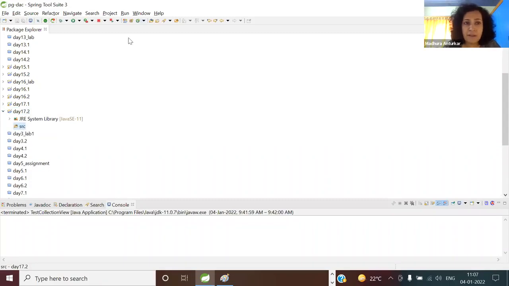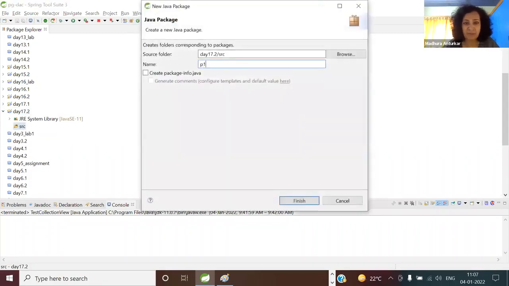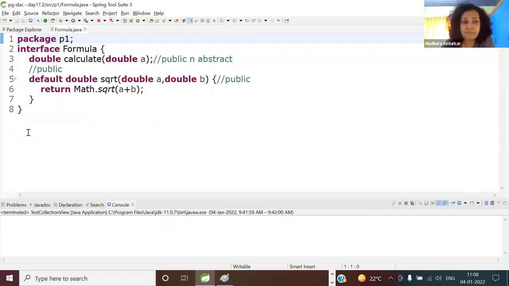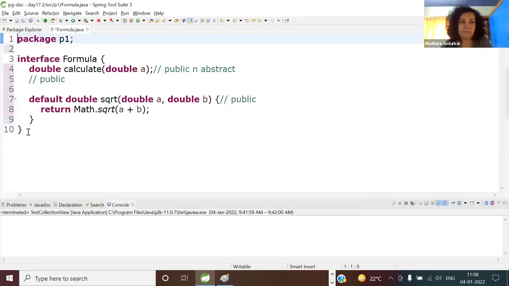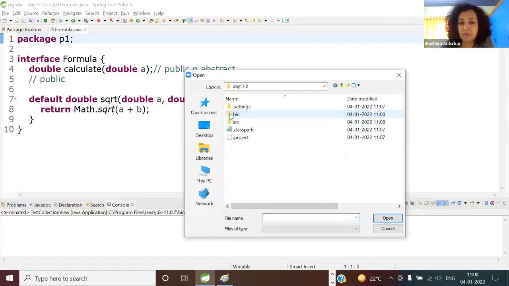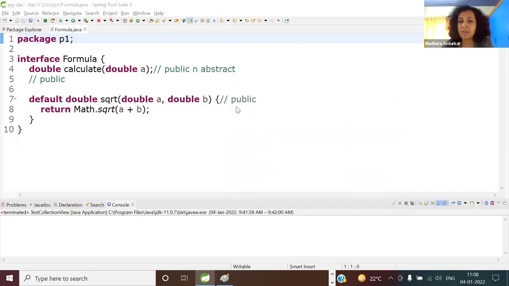And here, create a package here, P1 or something. We'll start with P1, P2, P3. And here, Control V, copy that code. If you want, I can send you this. There's nothing which I've written here, but in case anyone is finding it, copying part, sometimes you get an issue in copying. So I'm sending you this formula interface.